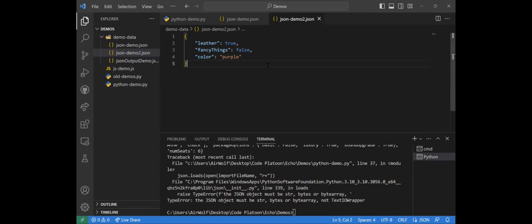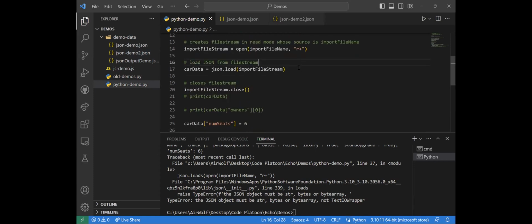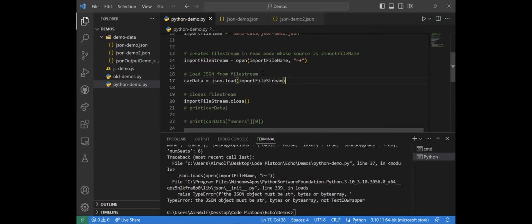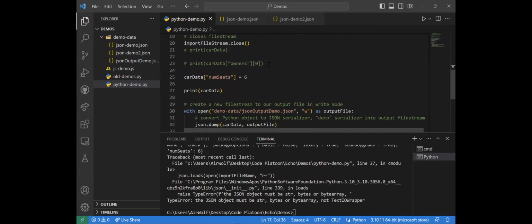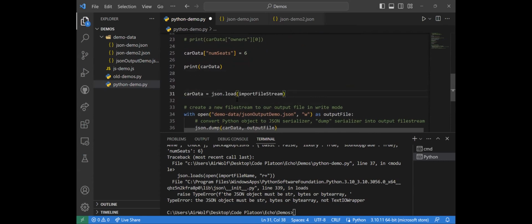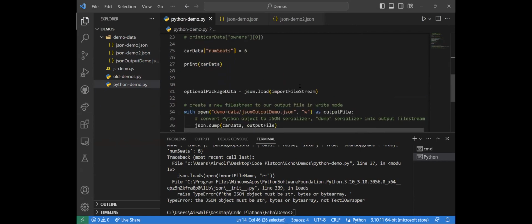So we now have the second JSON file, right? So we can load up, let's get a new JSON. Yeah, here, let's do it down here. We could say optional package data is going to be, and let's copy this, and we'll change this from import file name to demo data / JSON demo2.